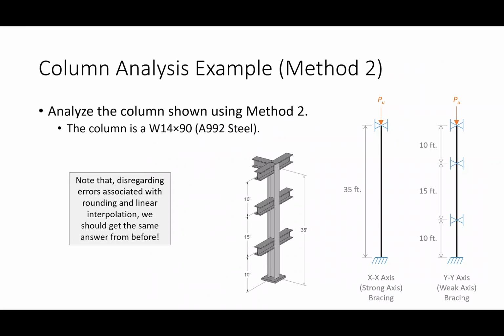We're going to do this on Wednesday, but I'm going to take the problem we just did and do it using linear interpolation. We're going to use Table 4-1 to do that problem and see if we get a similar capacity. We should get the same value, but it's going to be a little off due to rounding, due to the fact that we are linearly interpolating a curve that's nonlinear. So there's going to be a little bit of decimal error. But other than that, we should get the same answer.